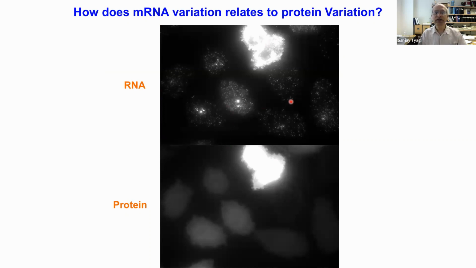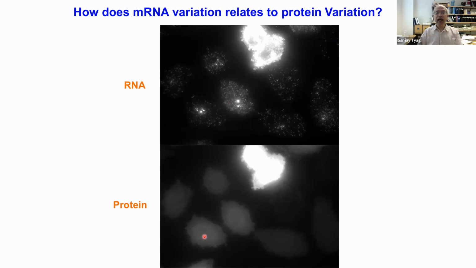So you can see a field of cells where RNA is imaged, and in the same field, we can image how much protein, GFP in this case, was made. And you can see GFP, or the protein, is also highly variable. These cells make a lot of protein, these not so much. But what happens is that RNAs are being made in a burst, but they're short-lived. After making a few hundred RNAs, like this cell had stopped making RNA and RNA has decayed, but the protein product it made hangs out for a longer time.